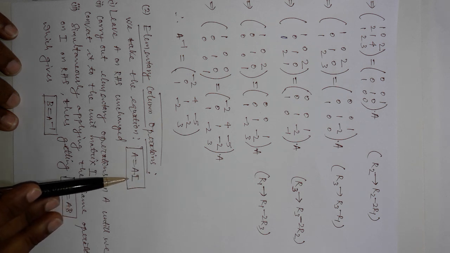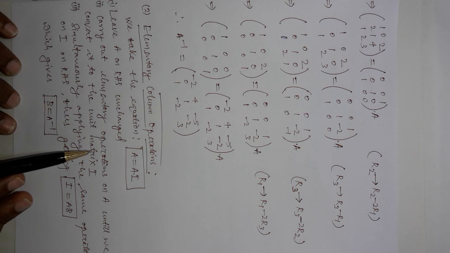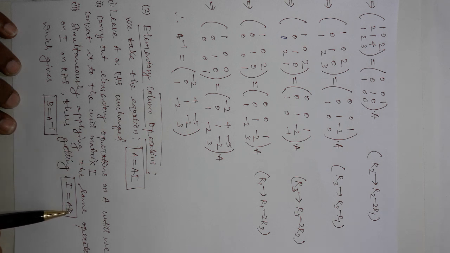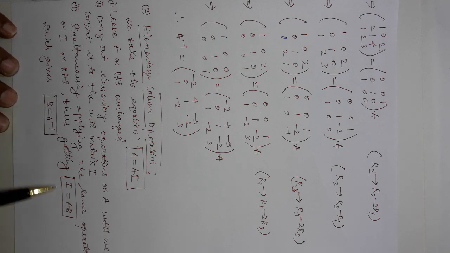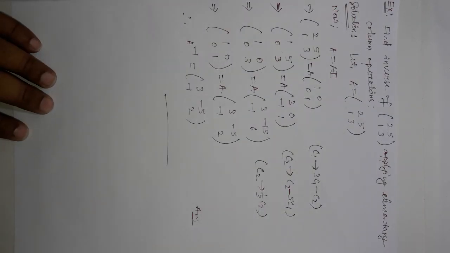This identity matrix, after being impacted by those elementary column operations, will change to another equivalent matrix B, and if the product of two matrices is the identity matrix, that means they are inverses of each other. That means B is the inverse of A and A is the inverse of B. So B equals A inverse, obtained in this process. Friends, let us discuss this through one example.